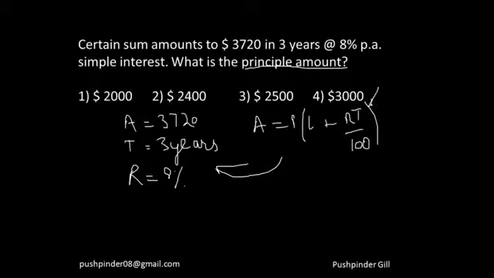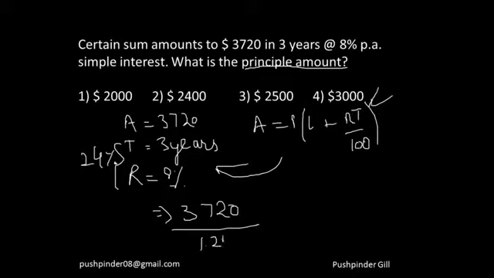You see how this one simple expression helps you to calculate these questions. Fine. So you know the amount, all you need to do is find the principal, right? Even if you want to calculate it in a normal, quicker way, you know that the rate is 8% and it's for 3 years. That means overall the rate was 24%. Now the principal got increased by 24% and it became this. That means my principal is nothing but 3720 divided by 1.24. Right? If you watch the percentage video, you will be able to understand it in a better way, right? This part, because see, rate was 8%, time was 3 years.